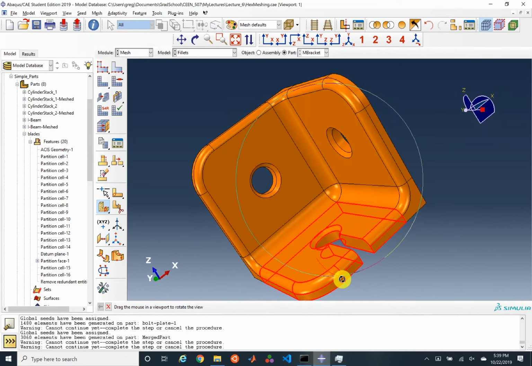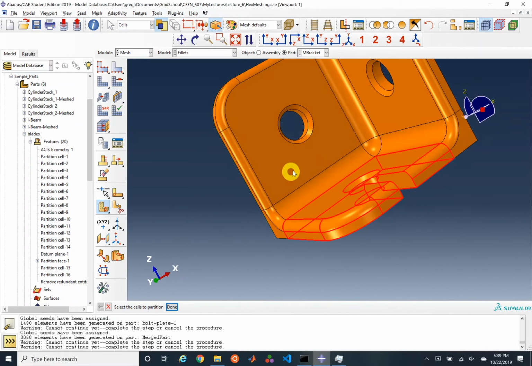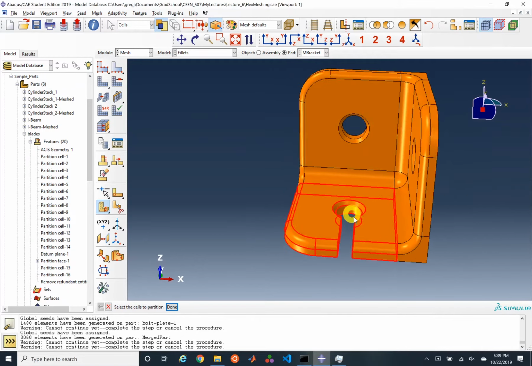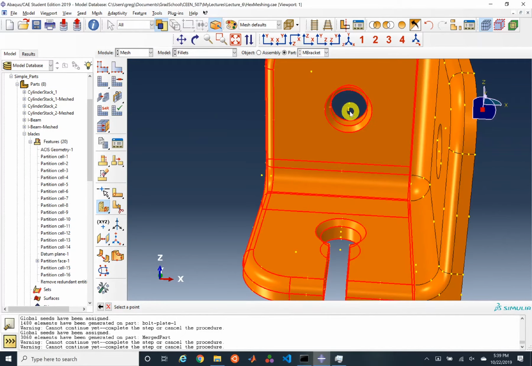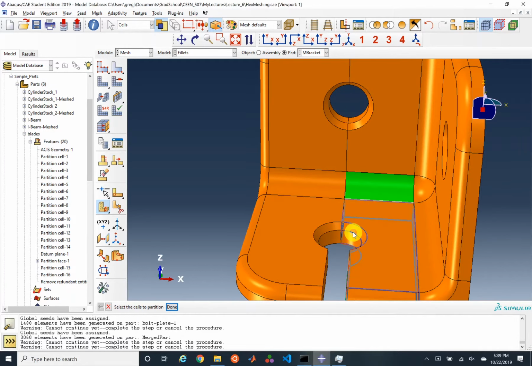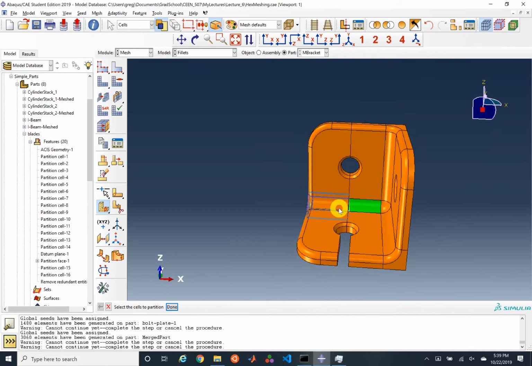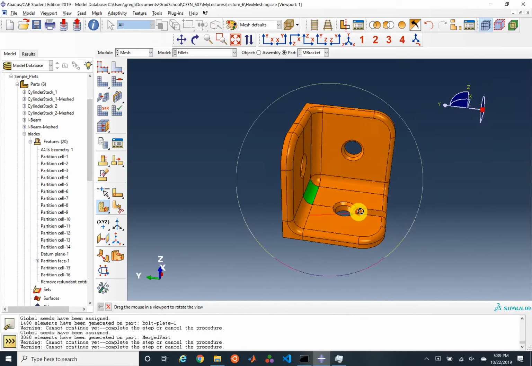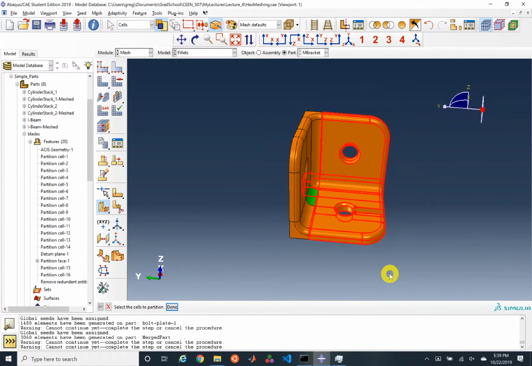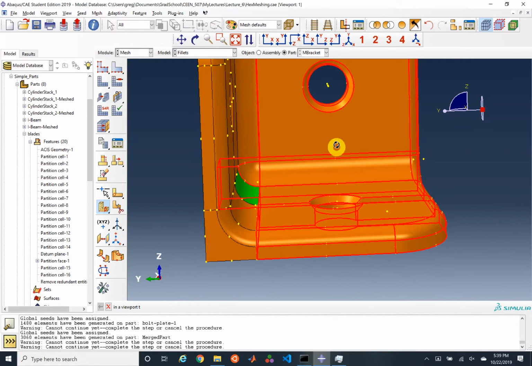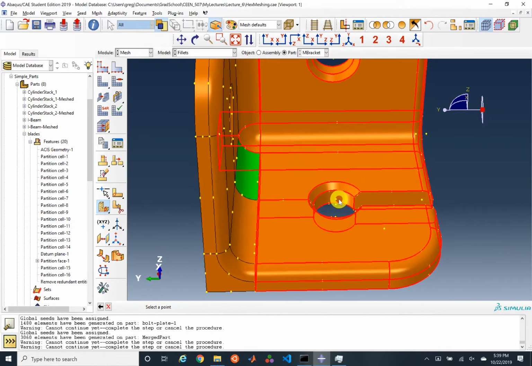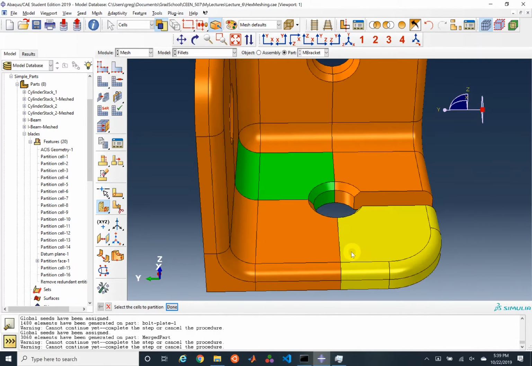And so then what I'm going to do is maybe come through and select all of these surfaces or cells and chop them down the middle. And I'm going to do the same with this cell here. Chop down this way.